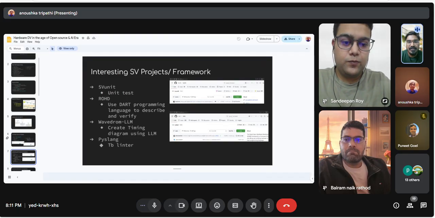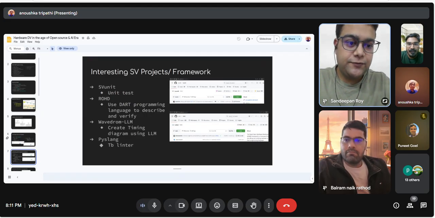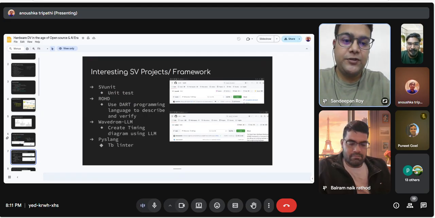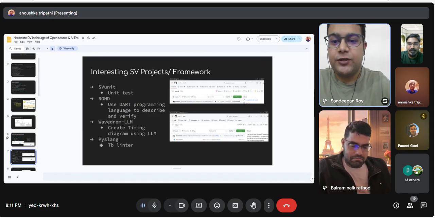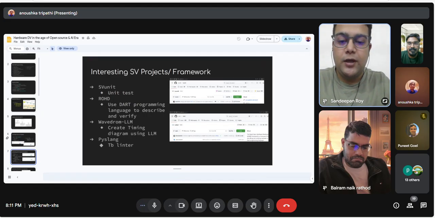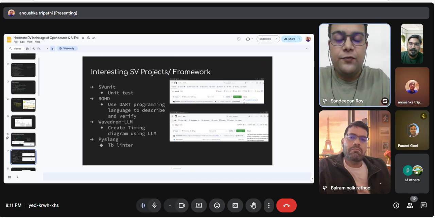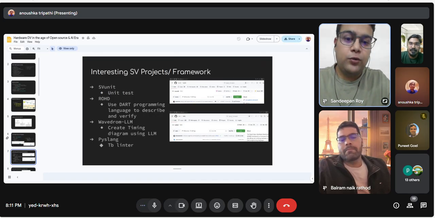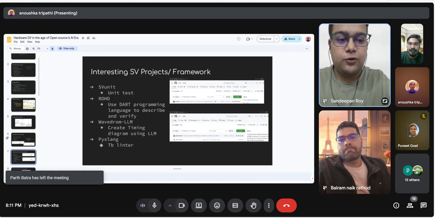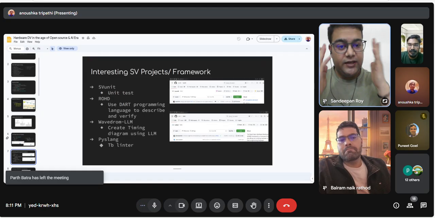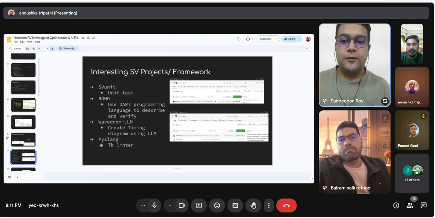If we add those to the resume, I think it will help from an interview perspective. I also agree with this, because gone are the days when you could just mention a project in your resume and say I have worked on it. GitHub as a code base works as proof. If I say I have worked on a processor design, you can just click on the link to my GitHub repository on my resume and check the code. That helps you understand both the coding style and the approaches taken, and then there could be questions.